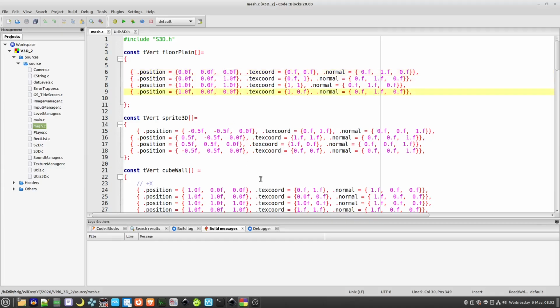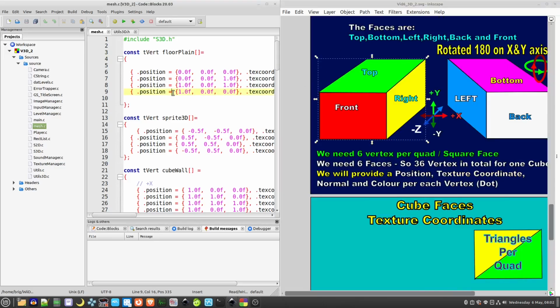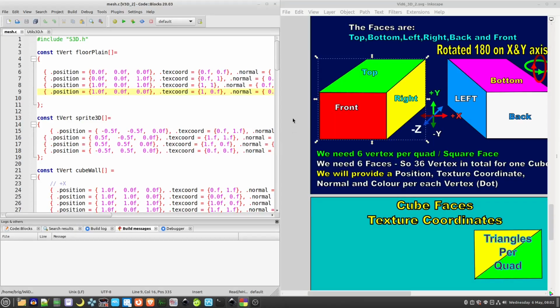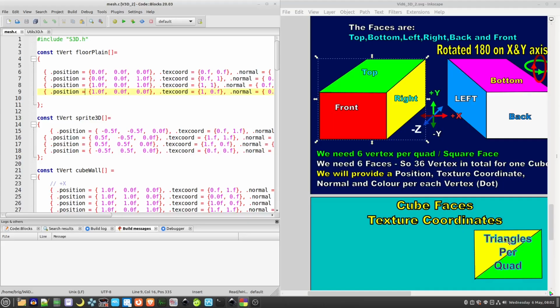So as we are drawing a top face here, if you think of this as triangles, the first dot would be that one there, and then it would be going to there, and then to there, to there, and to there.